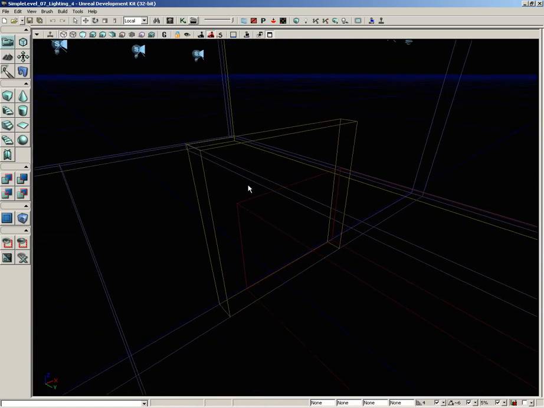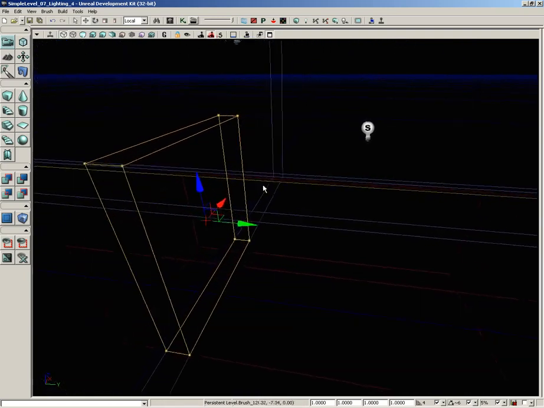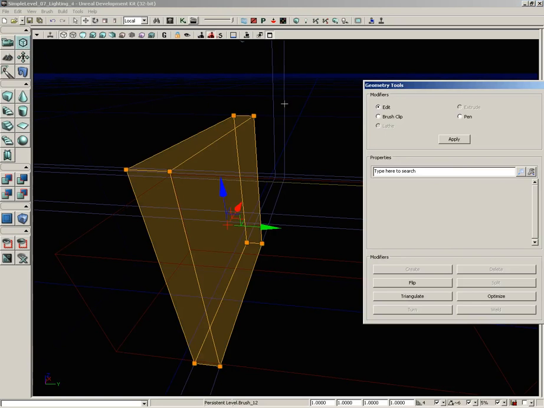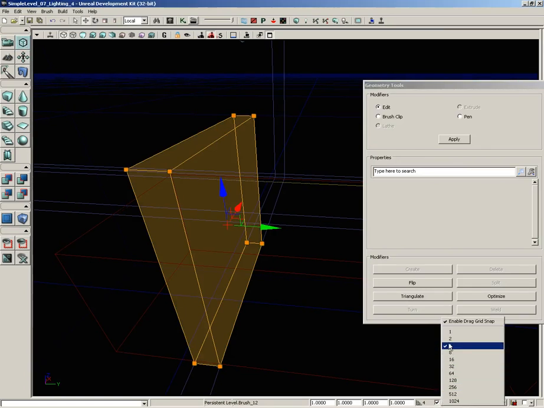Now, if we take a look, what I've got here is our subtractive brush, which is currently carving out the doorway. I'm going to add a couple of edges to this. Basically, I want to add a pocket on the right-hand side that our door could slide into, and then a little groove over here on the right that could be used to seat the gate as it closes. So let's start off by jumping into geometry mode with this brush selected. This is a really quick process, but before we begin, make sure that down in the lower right-hand corner of your interface in the console bar your drag grid settings are pulled to 4. That will make this a lot easier.